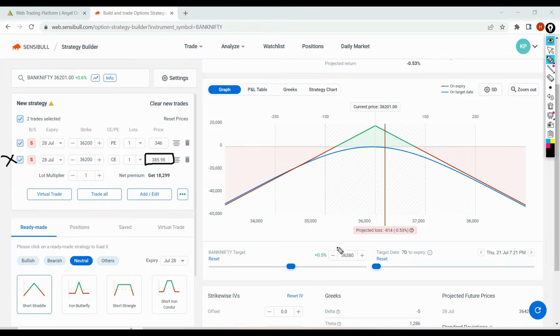So now friends, what is the strike rate? The market is standing at 36,380. So let's imagine this as 36,400. All right, let's imagine this is the round figure 36,400. So you are exiting this leg.